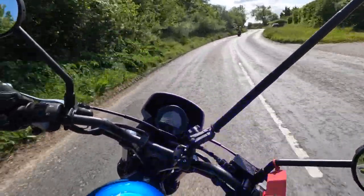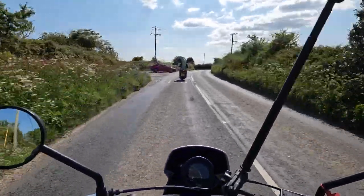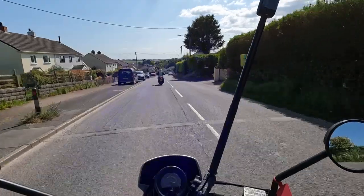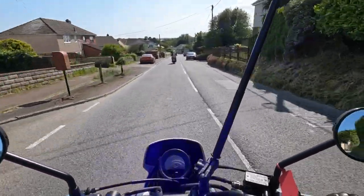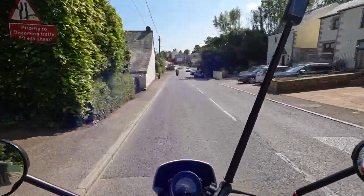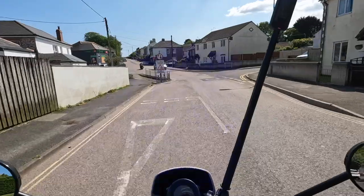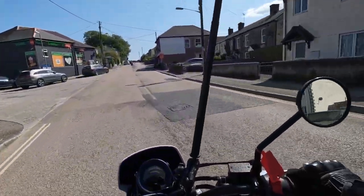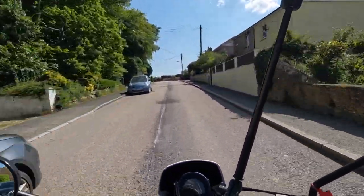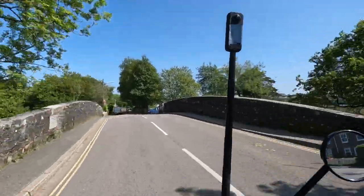You can flick this bike around all day long and it just wants it - it wants to be flicked. But equally, pottering around at 30mph it's really smooth and planted, with a bit of presence on the road. I might go so far as saying it's quite a sublime bike to ride. You get on a sports bike and you want to race everywhere; get on an adventure bike and it's nice and comfy; get on a bike like this and it makes you behave completely different - like a gentleman or a lady.